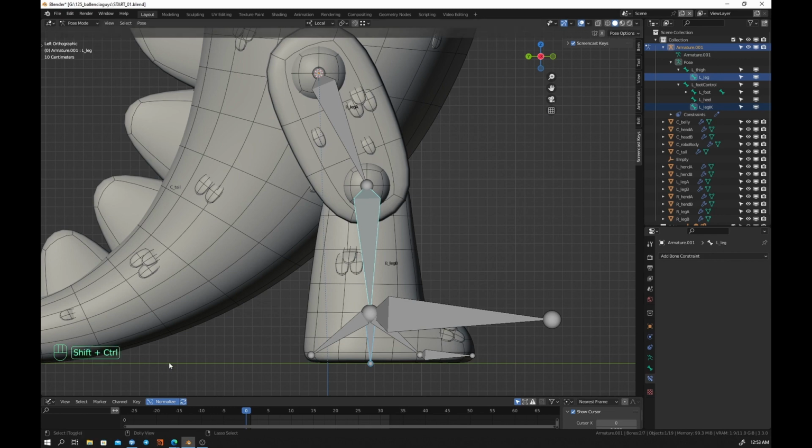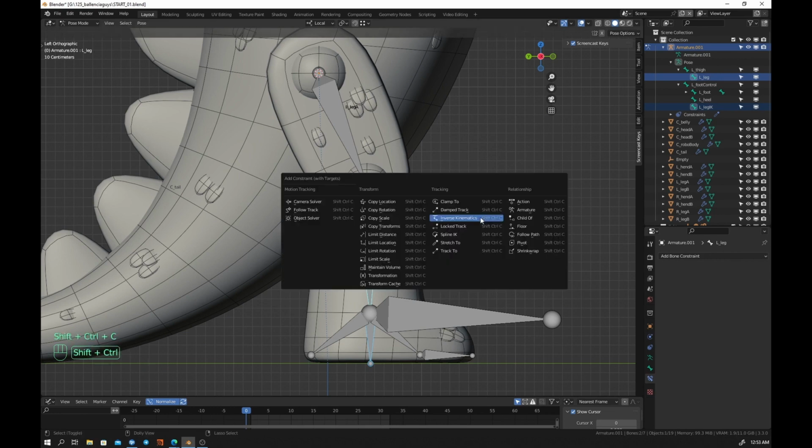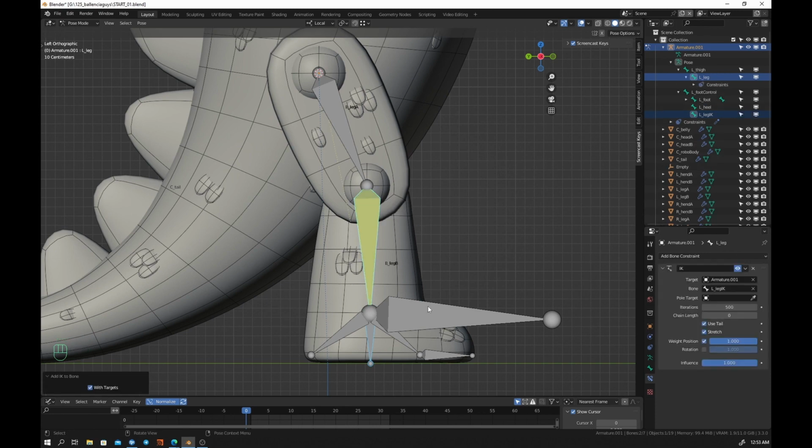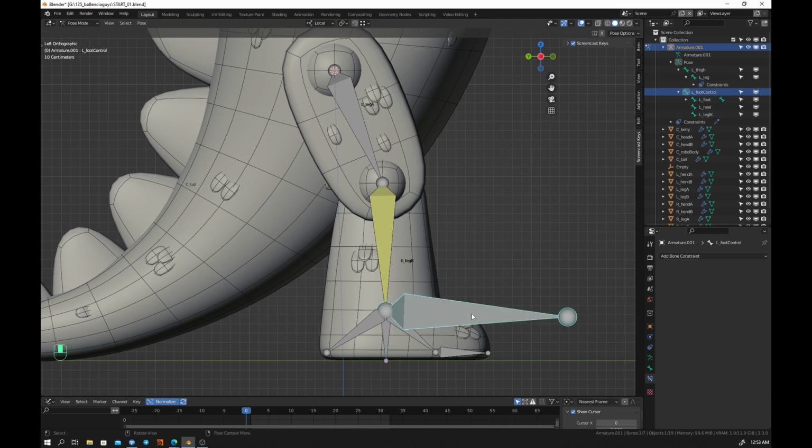So press Shift Ctrl C and select the modifier Inverse Kinematics. We have created an inverse kinematics system.